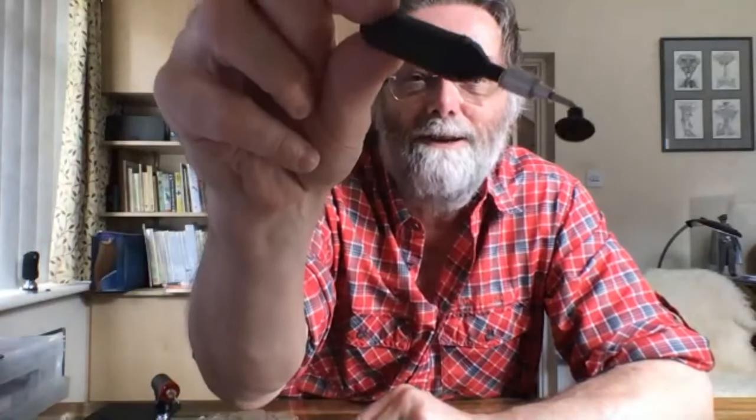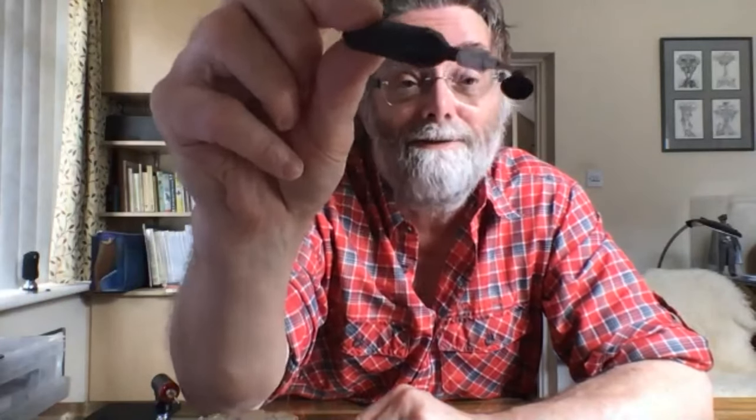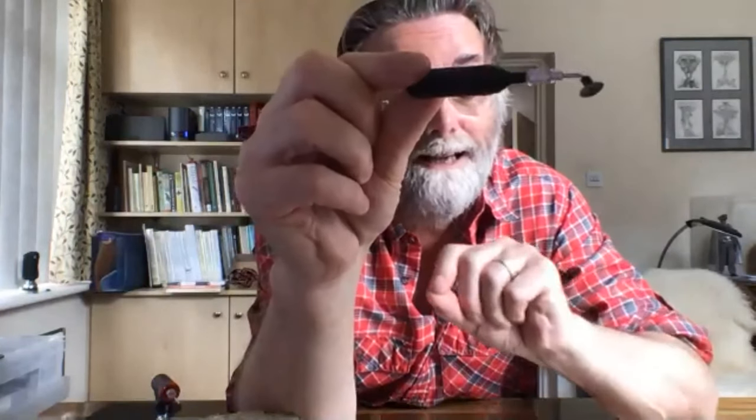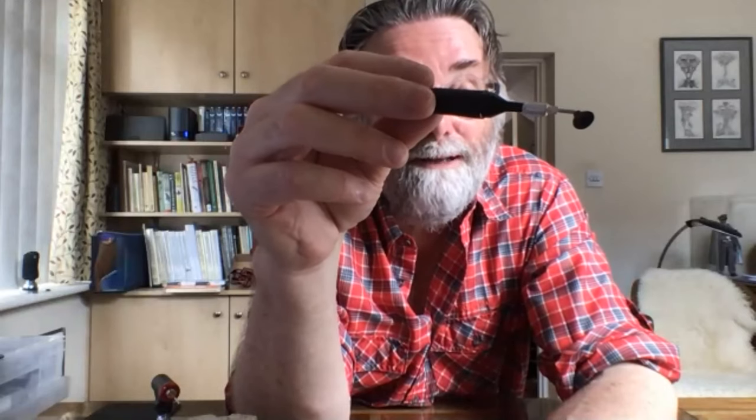For actually gluing labels onto slides, I use Art Glitter — one of the really popular paper crafters' adhesives — and it works really well for sticking paper to glass, which is what you want for microscope slides. One of the difficult things is dropping cover slips onto microscope slides, so I use a little vacuum suction tool. It's actually an electronics tool — I spent many years in the electronics industry and you use these for picking up very small microchips, and they're perfect for handling very delicate little cover slips.